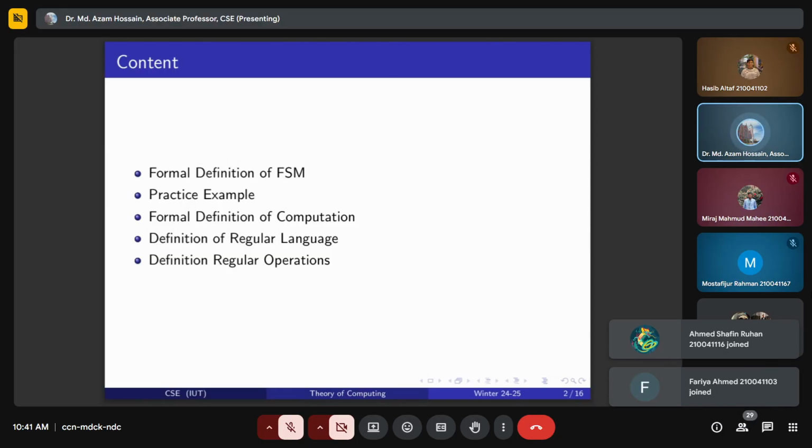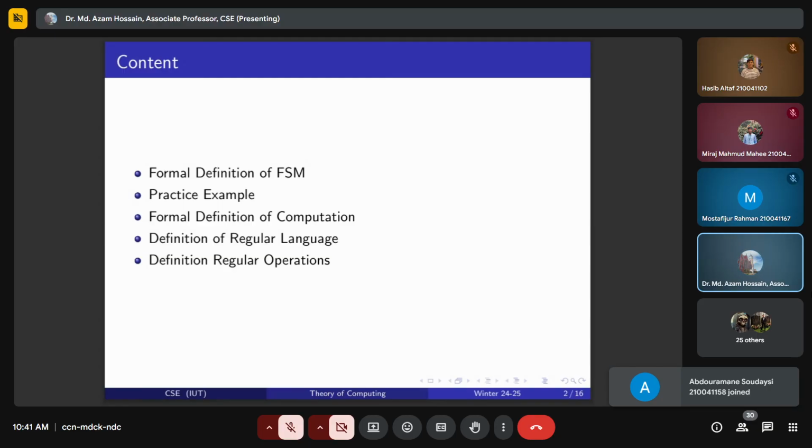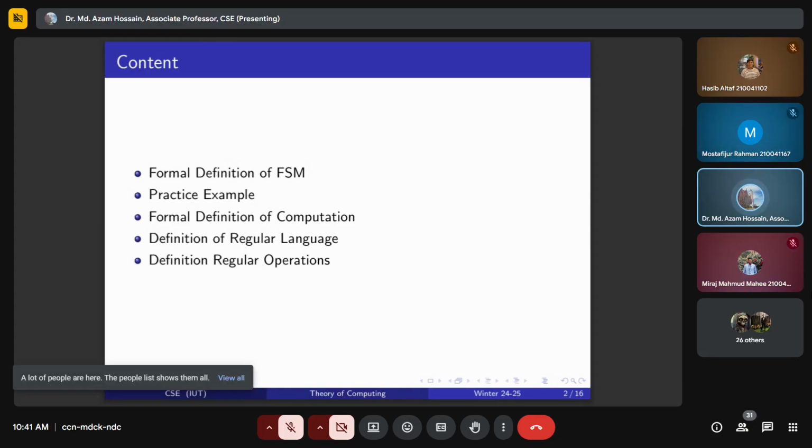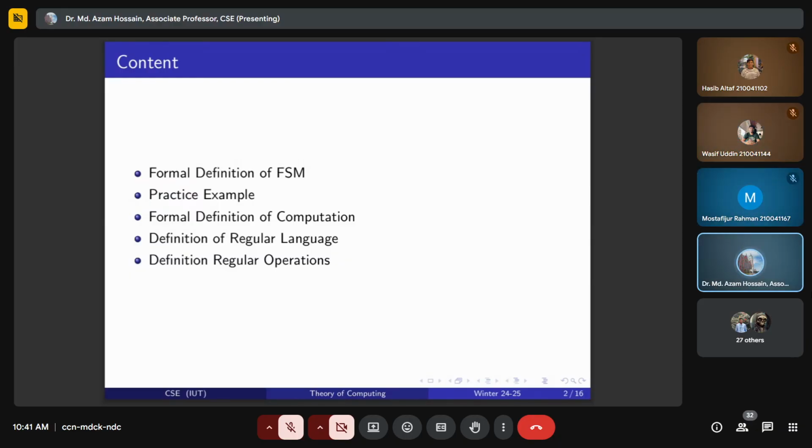And once we cover this definition, there are some operations we can compute on the regular language. That operation is called regular operation. So we will see, and maybe subsequently next week we'll prove those operations, inshallah. And during this class, I will take your attendance maybe any time. So remain alert, okay? So let's start.